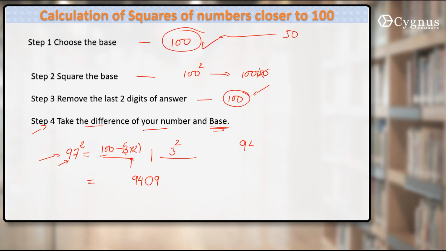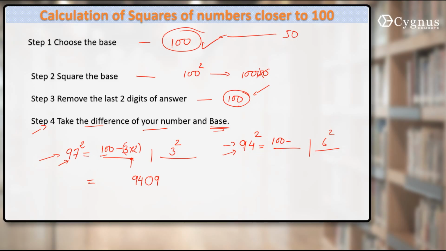Let's say my number is 94. I want to calculate the square of this 94. Again, you get your answer in two parts. Then 94 is how much less than 100? It's 6. So the second part of the answer becomes 6 square. What about the first part? I'll be using this 100 here. I'll write 100 plus or minus depending on your number. Since your number is less than 100, we'll put a minus sign here.